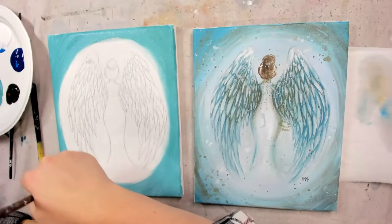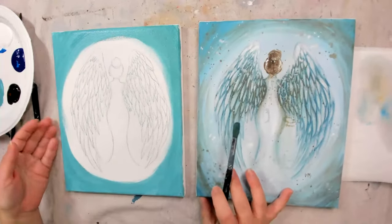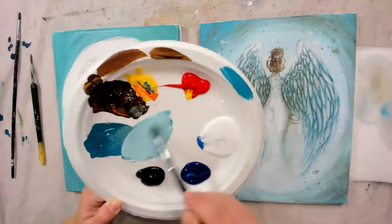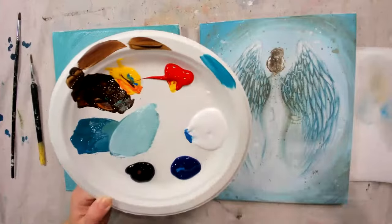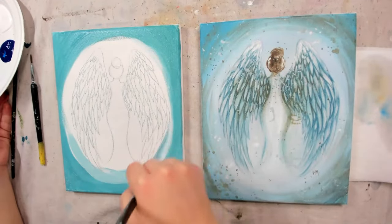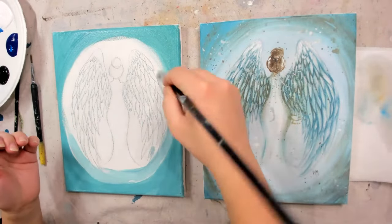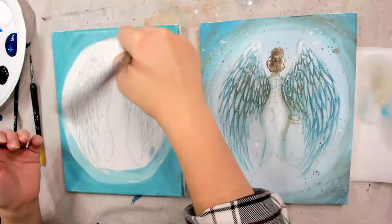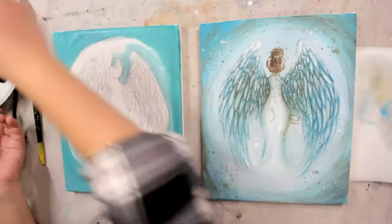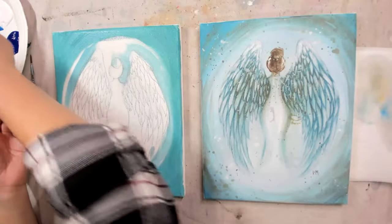All right, so now I'm going to make a much lighter color right away before this dries. So to the same color I just used, I'm just going to add a lot more white. And with this, I'm going to go a lot closer. And the darkness of my lines for the wings allows me to be a little bit messy around them because I still can see them. So it's not a deal breaker. I can still see my lines even if I get on them a little bit.